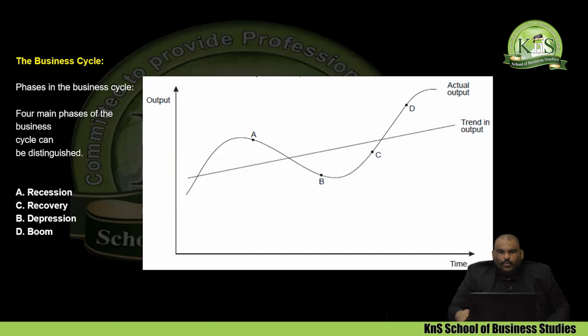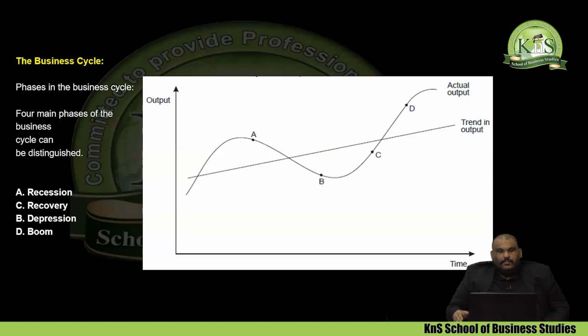Now, what's going on over here? Point A is when your economy is slowing down. It's starting to slow down. People start to get unemployed. Inflation starts to rise, and demand eventually starts to decline. It's not very less. Inflation is not too high, but things are starting to go in that direction. That's point A. That's called a recession.